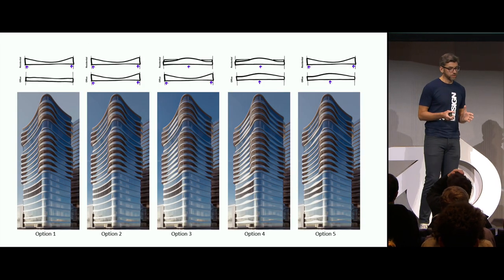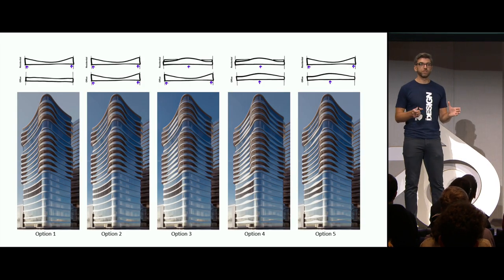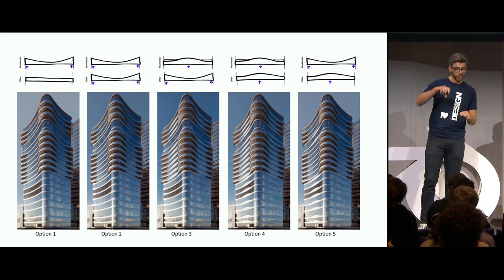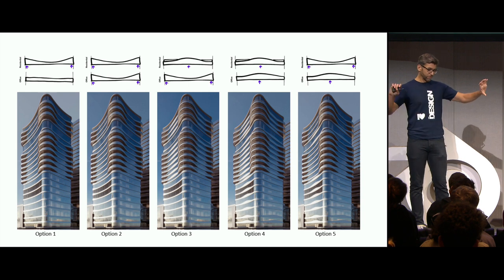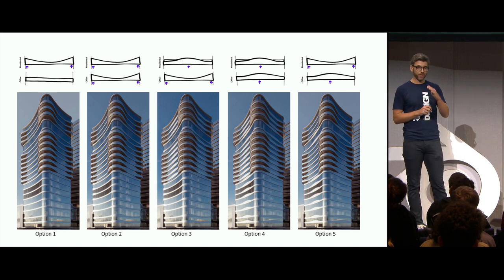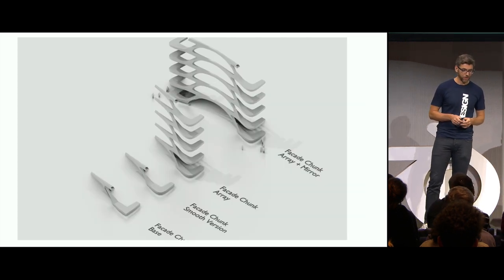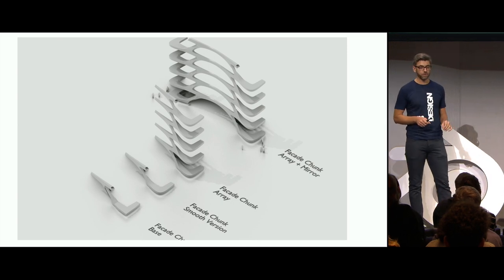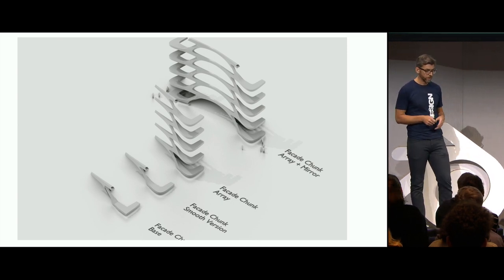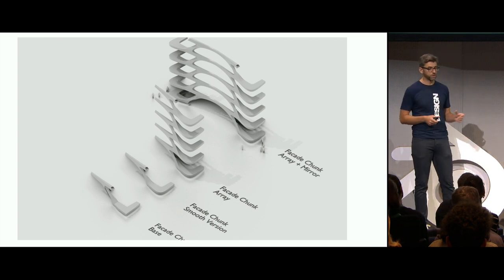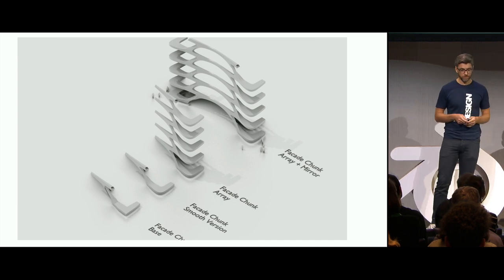So this is, again, just a fraction of the tests that we need to do to get to a good facade solution, all done with the help of Blender, of course, with the little bands. Do they go thick and wide, or are they convex, concave, are they flat? But at some point, we decided to try having those bands, but also connecting them vertically. And this was generated in Blender, right? We have a small chunk with subdiv, then we use the array modifier, and then the mirror modifier.